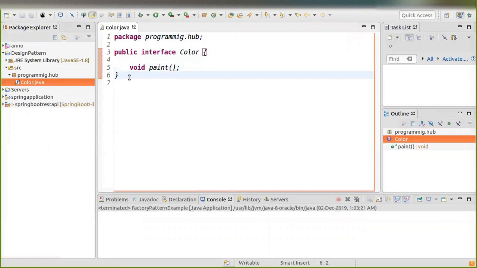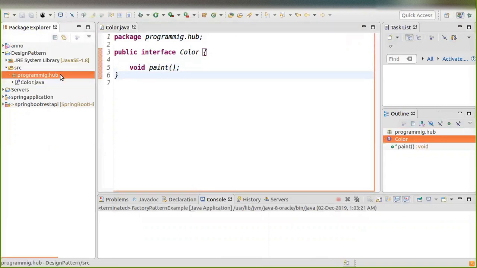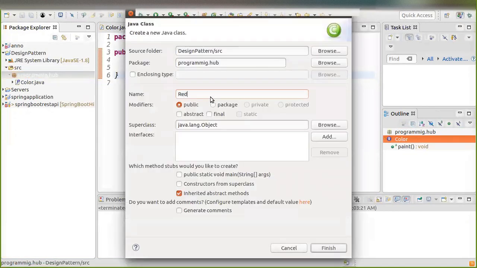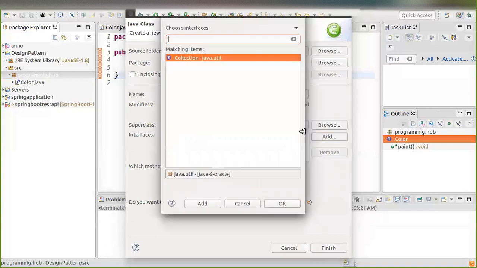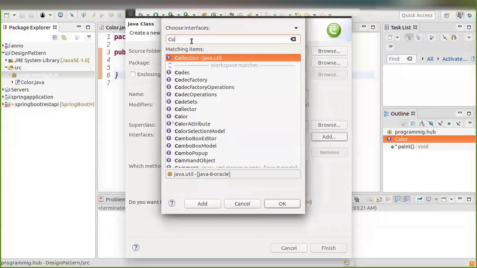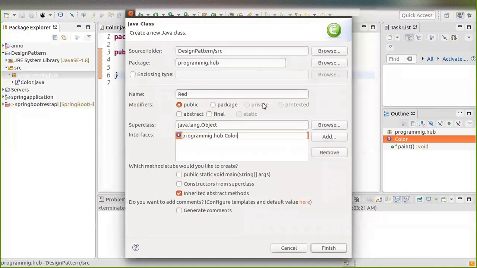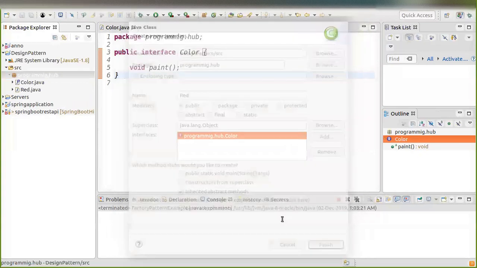Now I'm writing three implementation classes of this Color interface. First, I'm going to create a Red class with this Color interface. Click on finish.